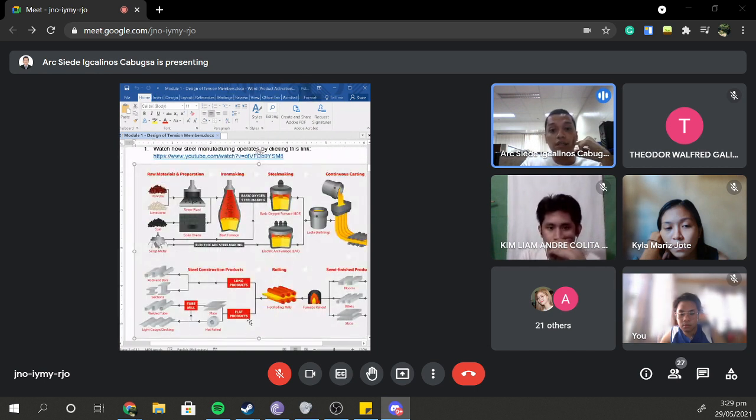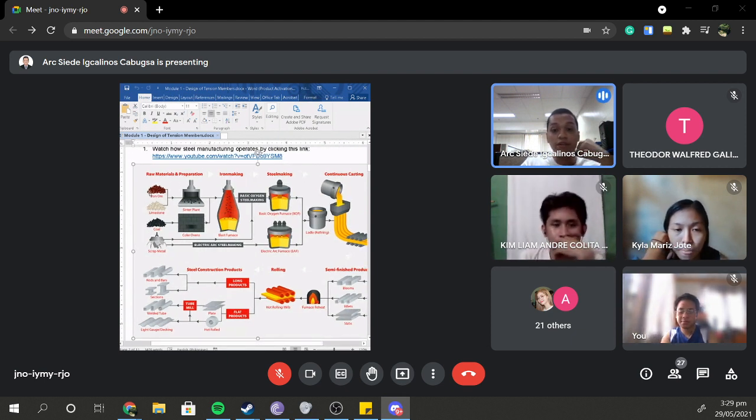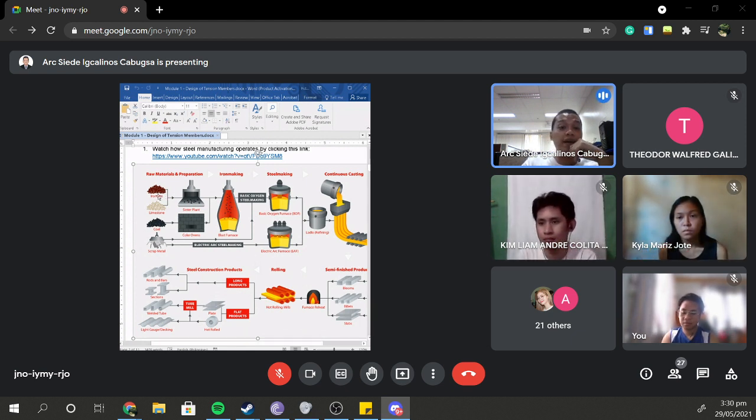So naa koy picture diri. Okay, picture diri sa furnace. Ang gamiton kay iron ore, then limestone, then coal. Okay. Then ang iron ore, murag makita siya sa earth's crust, murag anywhere. Pero usually ginakuha ni siya sa mga taga-mine pod, murag surplus, murag waste sa mining, no? Naa tay iron ore, naa tay limestone, then coal.